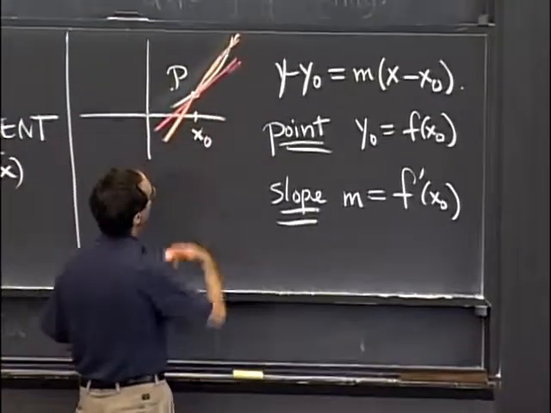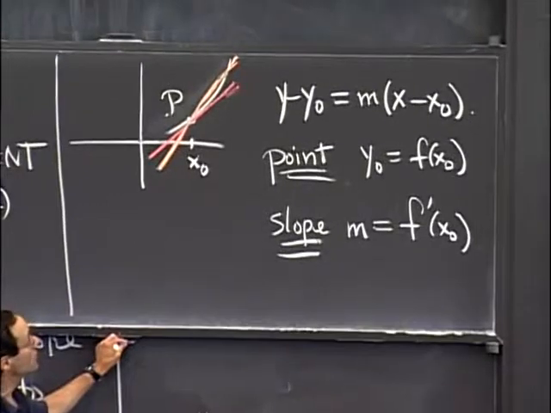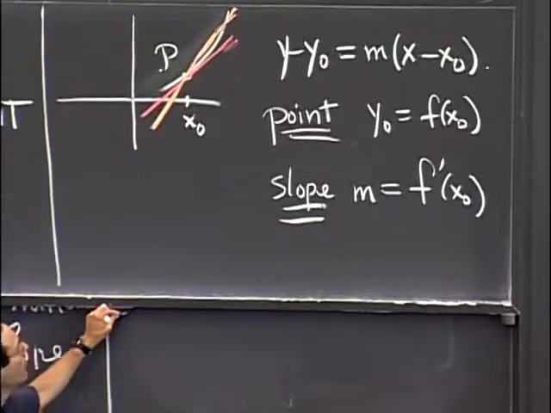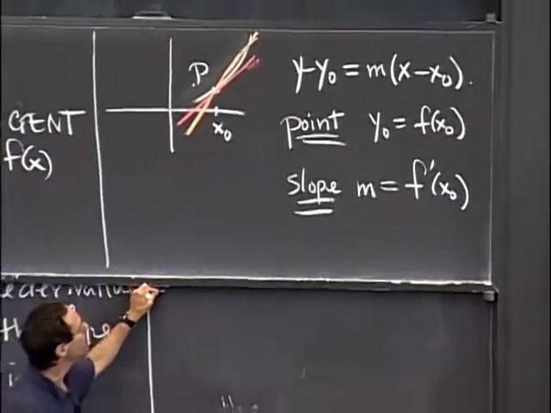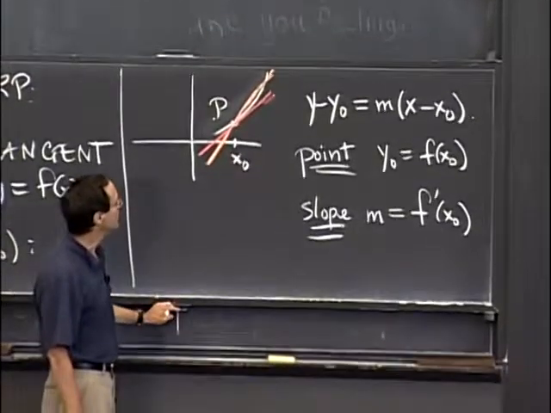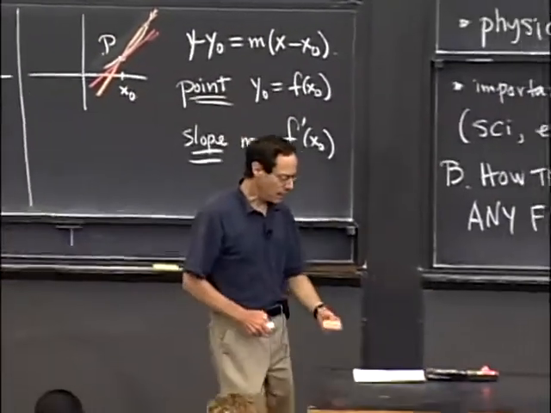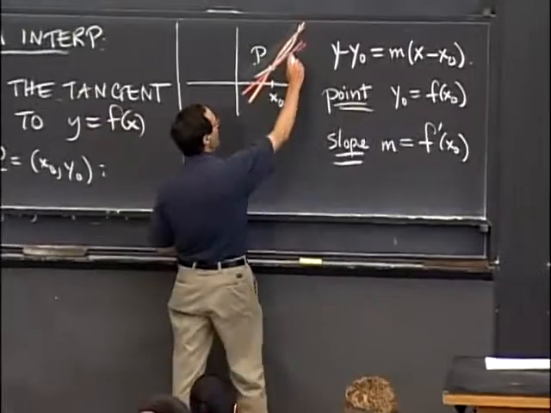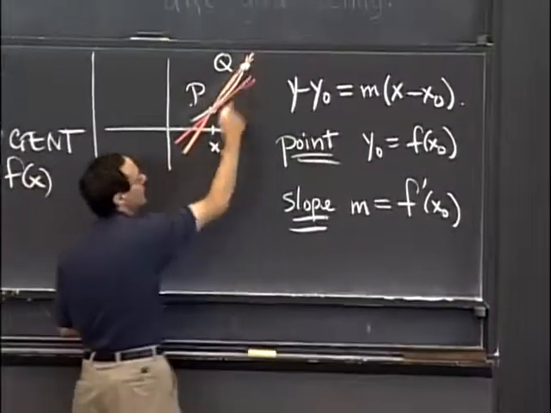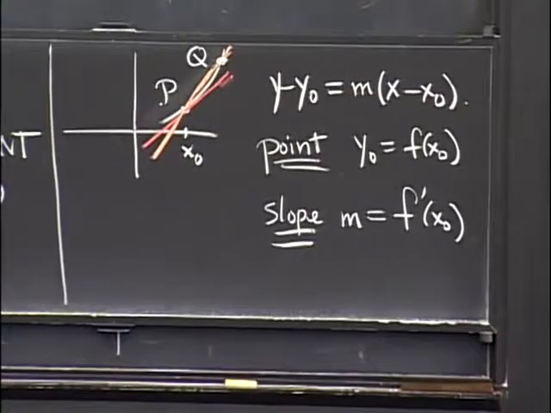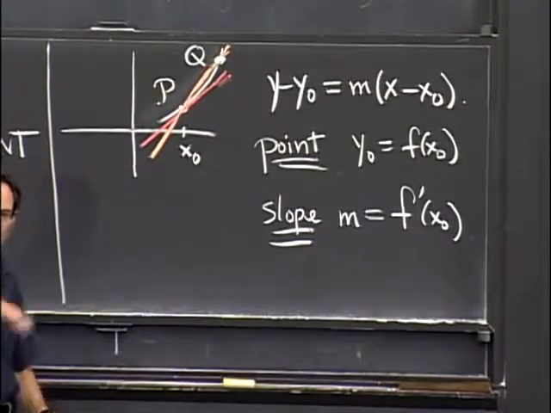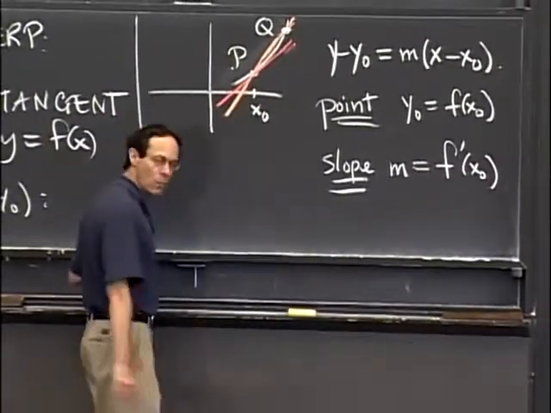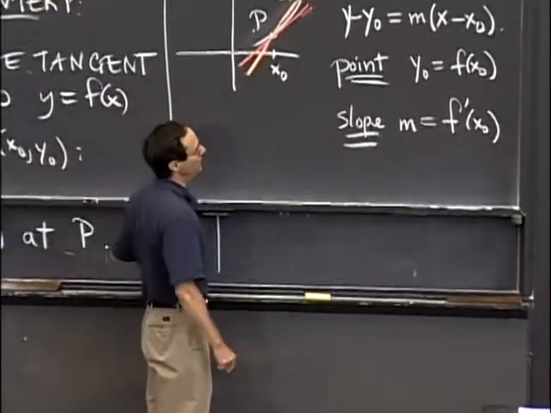How do I know that this orange line is not a tangent line, but this other line is a tangent line? Well, it's actually not so obvious, but I'm going to describe it a little bit. It's not really the fact that this thing crosses at some other place, which is this point Q, because the curve could be wiggly, and it could cross back and forth a number of times. That's not what distinguishes the tangent line.